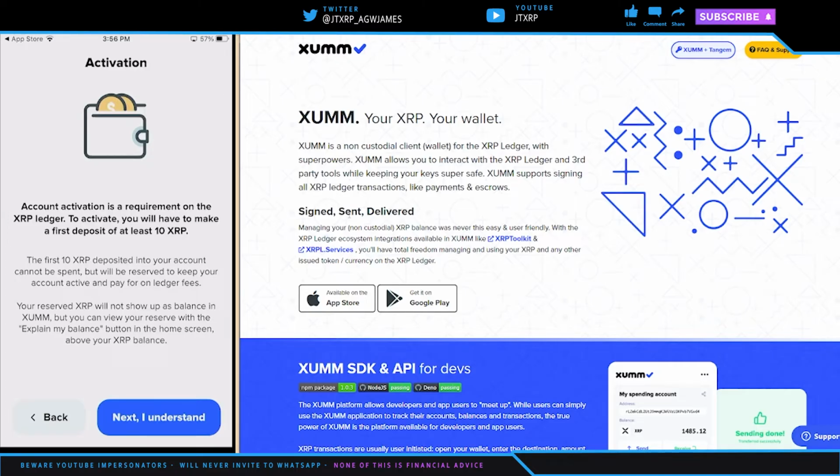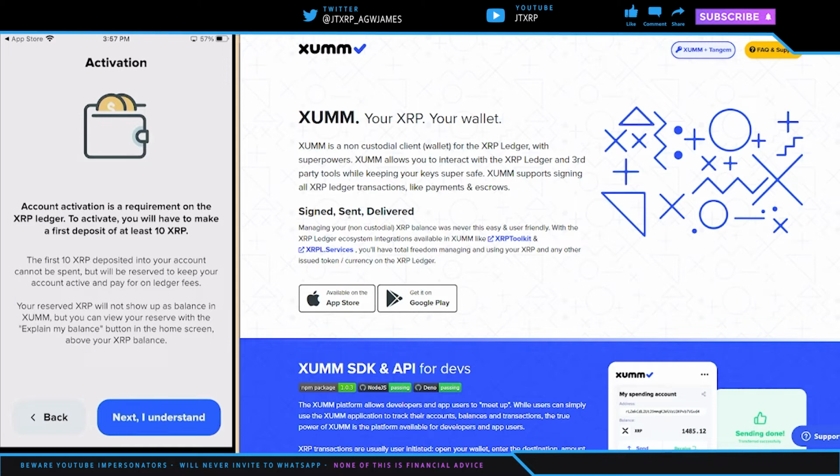So basically what that means, guys, is that you're going to send in, let's say, 20 XRP to get started. You're only going to see 10 XRP received in the wallet home screen, because the other 10 XRP is held in reserve for transaction fees. And those transaction fees are extremely low. They're like 0.000008 something. But again, they're held in reserve for fees. That's how it's done.